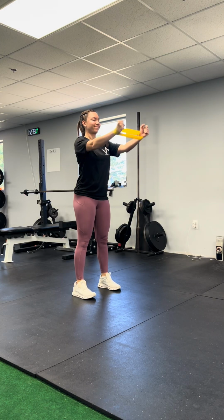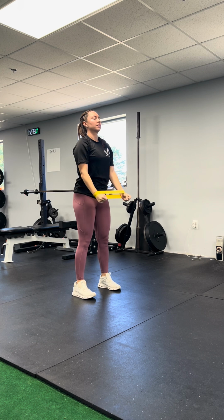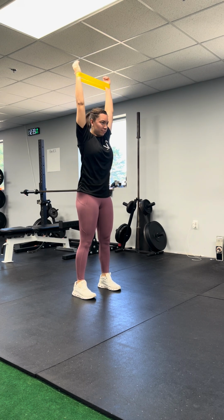Next, we got some banded pulses going all the way up. Make sure to not stick your ribs out when your arms are coming up overhead. Keep that core engaged.